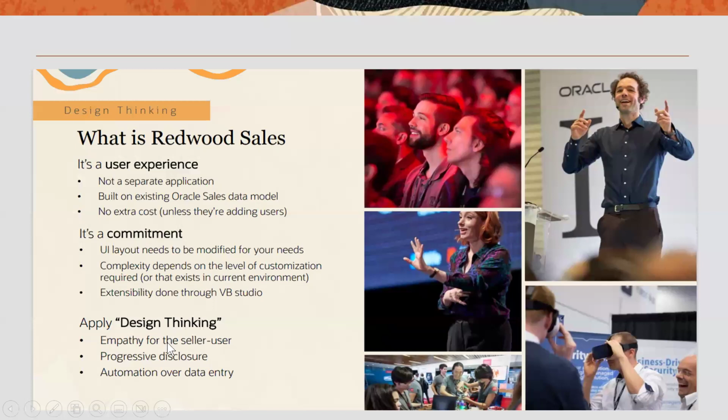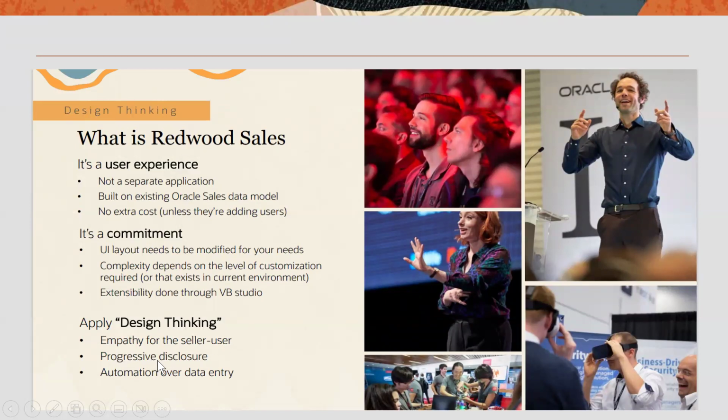And with this Redwood Sales, sales reps can identify what the other person is thinking. That is empathy for the seller user.